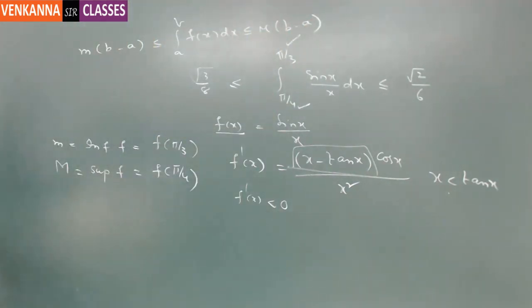Now you can understand that this technique is very easy for proving the inequality, apart from using the mean value theorem, also the first mean value theorem. Because you are simply calculating the infimum and supremum, substituting the values in this formula, and getting the answer straight away. Is it clear to you? Since the integrand is sin x by x, it took a little time by calculating f dash of x. Otherwise, if the function is very easy to check whether it is increasing or decreasing on the interval, straight away you can calculate the infimum and supremum, and prove the inequality. That's it. Okay?